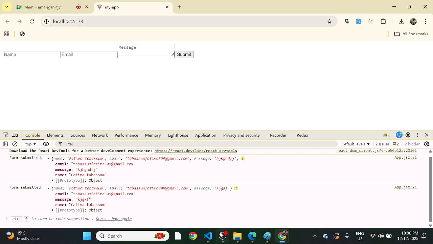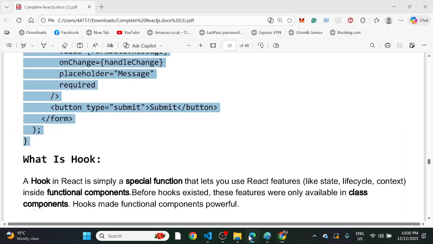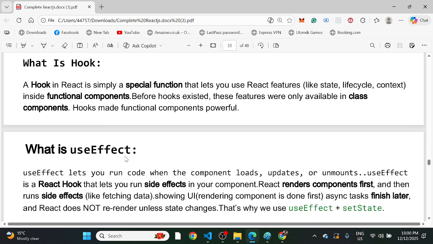Yeah, so these are all the different types we usually deal with at the time of sending data to our database. Now I am just giving some introduction about the hook. We will complete it in our next class. So what is a hook? A hook is a kind of special function which is inbuilt, provided by React.js. It is one feature of React.js. Previously it was not there.